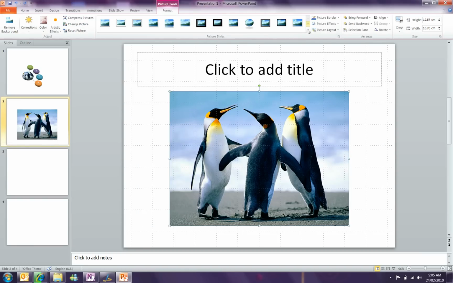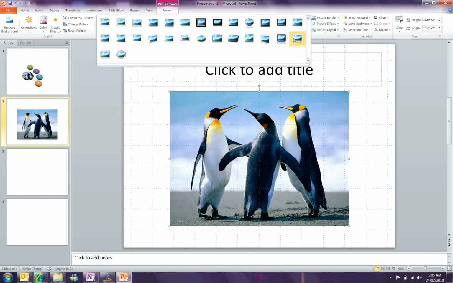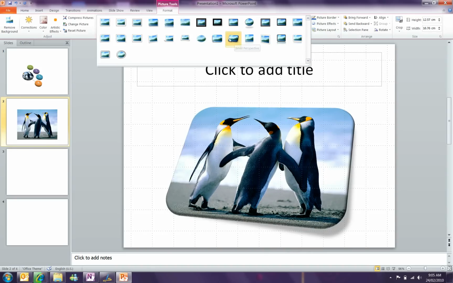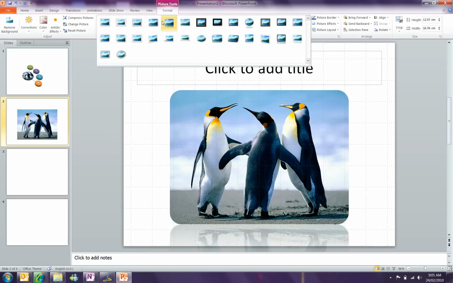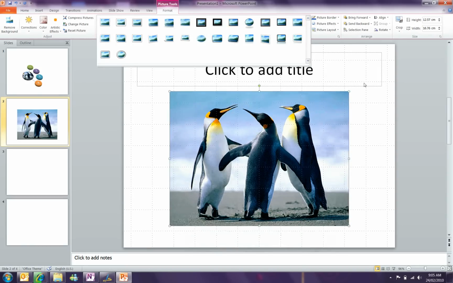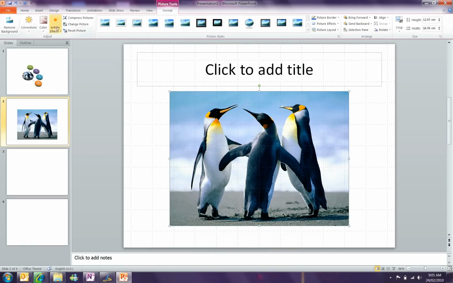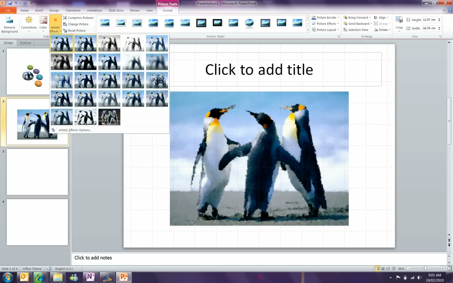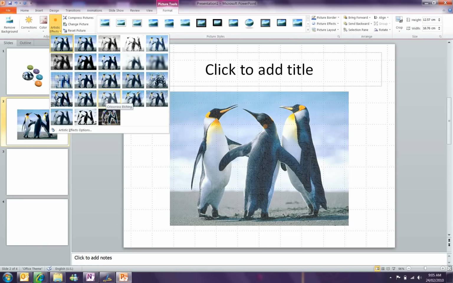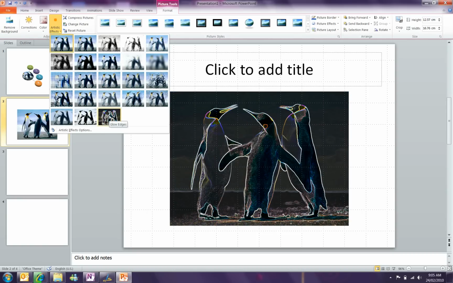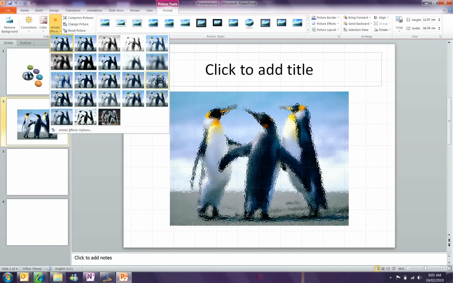Now, in 2007, you've had this thing introduced called Gallery View, and now I can hover over, and what it'll do is add interesting effects, borders, reflections, shadows, all that kind of stuff to my photos. New to 2010, if you go to the artistic effects section, I can now add actual effects to the image, change it to a charcoal, watermarks, grey it out, that kind of stuff. So there's some really interesting effects that are included by default.